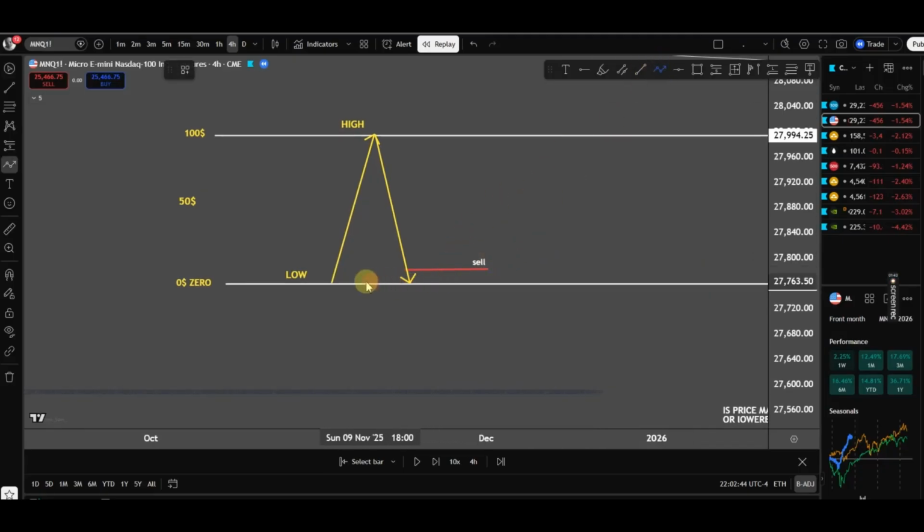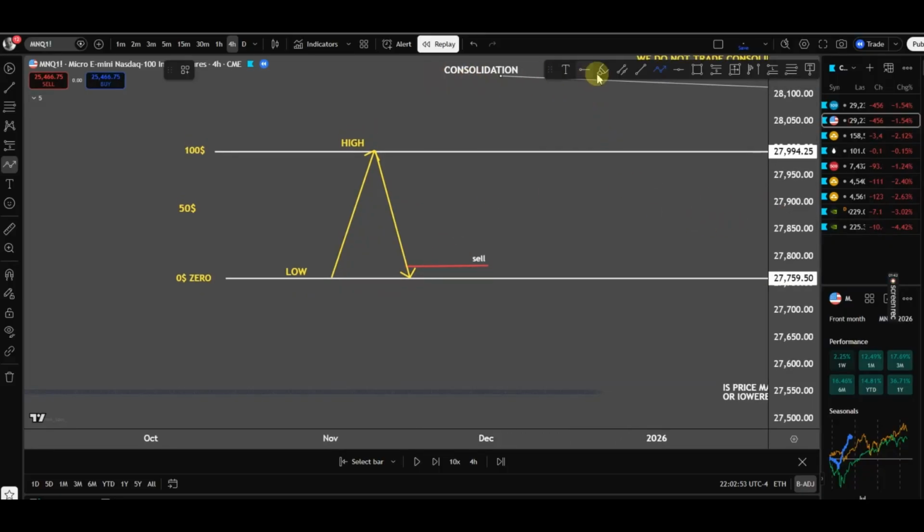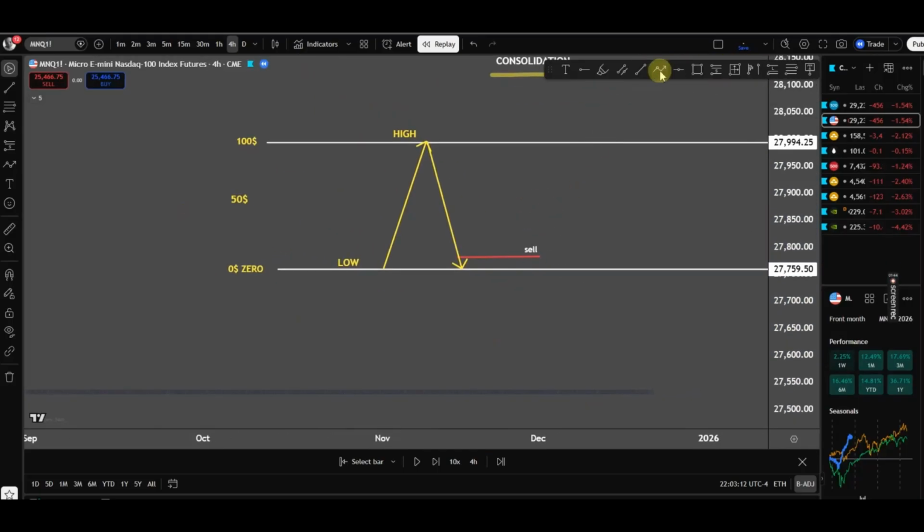Consolidation means we're making only lows and only highs, no lower highs, lower lows. We're not doing market structure rules. We don't follow rules when the market is doing consolidation. So now that people are in sales, they're going to sell from this level. They want price to go down. They want price to go like this, come up, make a lower high, lower low, lower high, lower low. Okay, that's market structure. But instead, since we're in consolidation, we press sell right here.